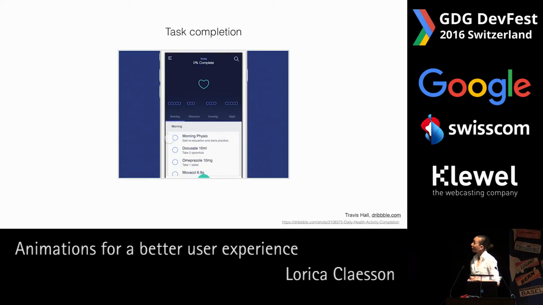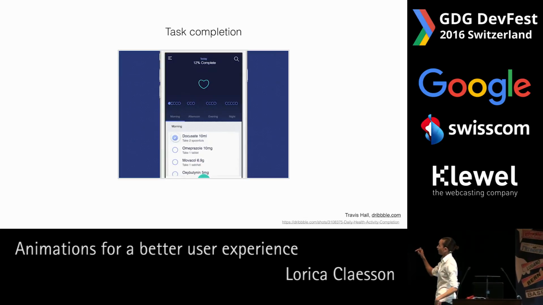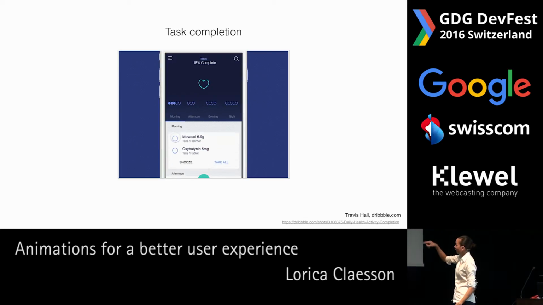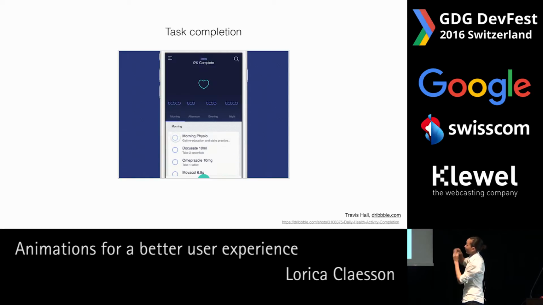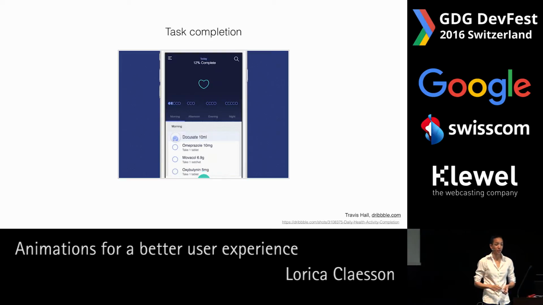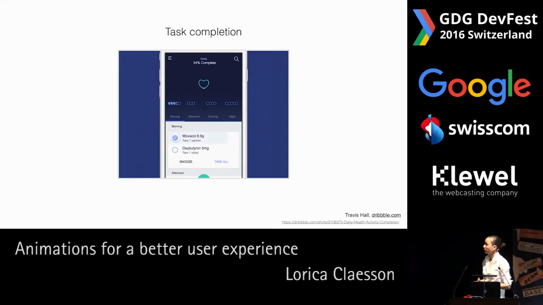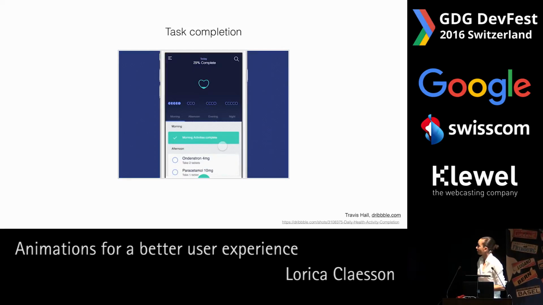Here's another example for a task app. Again, just the concept from Dribbble, but it shows an immediate state change followed by a delayed state change, sequential animations, and the item state changes to completed. So if you have a look, the user taps, the tick mark is shown, there's an animation, and then the list collapses. And when the list is done, it goes away, and there's a little message. And it all feels more fluid somehow.